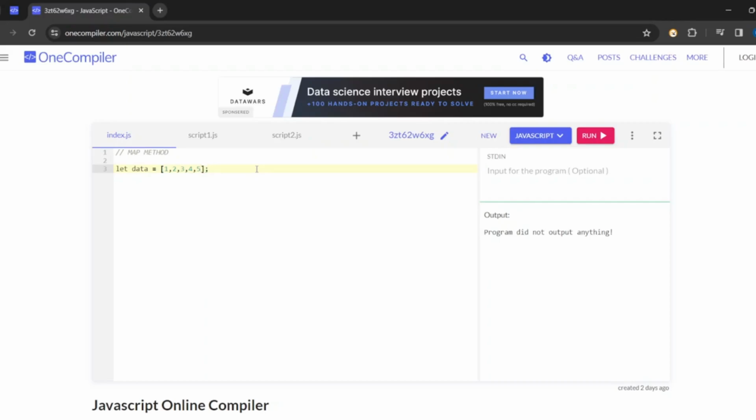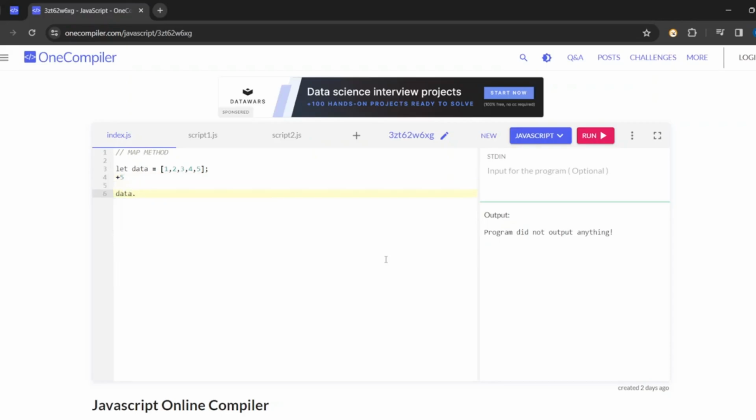Now if I want to perform any action on each element, to add 5 to each and every value, then in that case we can go for a map.